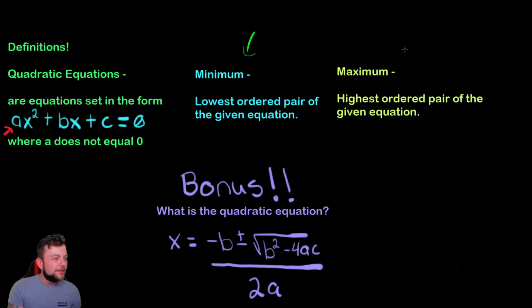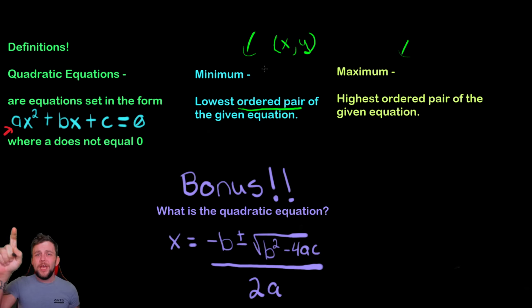So minimums, maximums, but mainly I just want to talk, if those of you that are watching haven't gone through ordered pairs, remember your ordered pair, they are in parentheses. It's typically the x value first and then the y value, and then there are certain locations on your grid. Your x value is left and right, and your y value is up and down. So you have an ordered pair to tell you where you need to go. Okay.